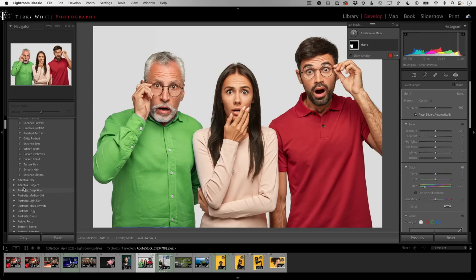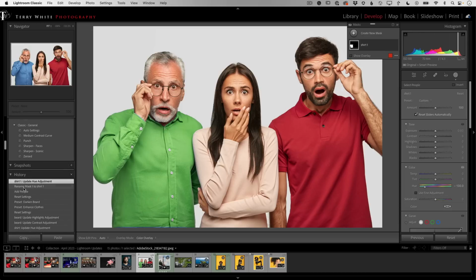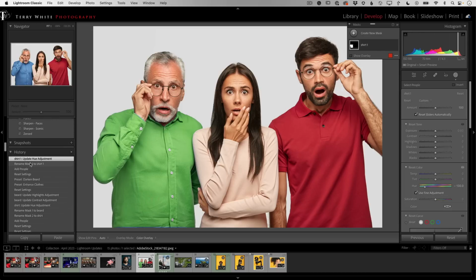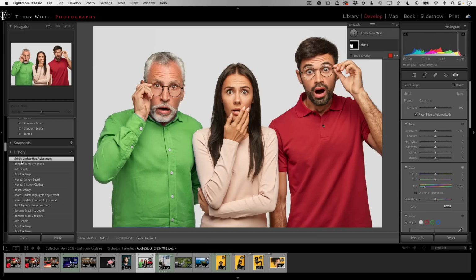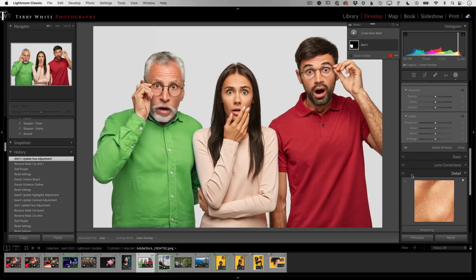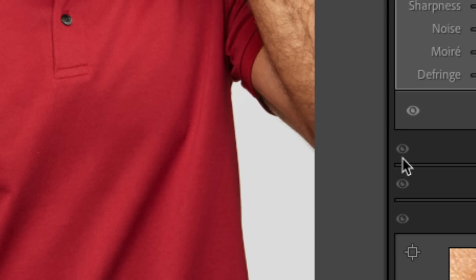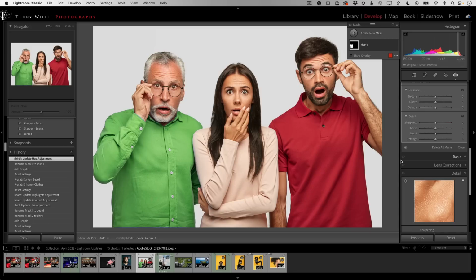And I just want to point this out while I have this open, is that when you go down in your history, another new feature is that your mask names are now represented in the history. So if you name your masks and you make changes, you'll see those masks named in your history. All right, another cosmetic kind of thing. If I head down here in the panels, these switches for the panels have been converted from switches to eyes. Because people kind of know the eye means hide it or show it. But if you like the switches, you can hold down your Option or Alt key and the switches come back. But you got eyes there as well. So, just another quick cosmetic change.